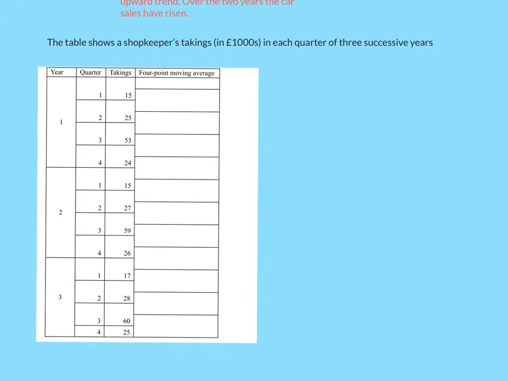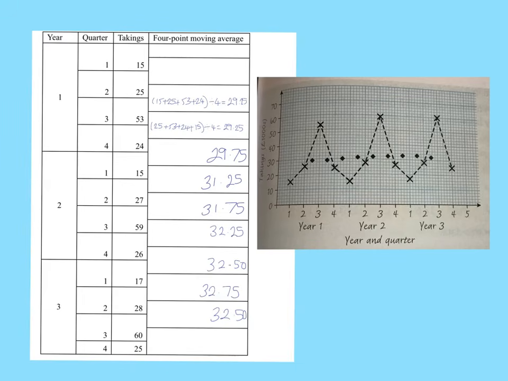And in fact, I'm going to fill in this table with the moving averages and the time series graph just so you can see what the trend lines uses can be. Okay, so here's that data calculated and visualised. Now what I'm actually missing from my graph here is a key to tell me what represents what. The crosses represent the quarterly observations and the squares represent the 4-point moving averages. Okay, now we were going to look at trend lines with this, so I'm going to draw on a trend line here.